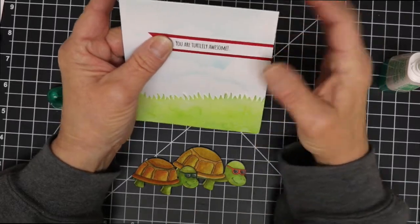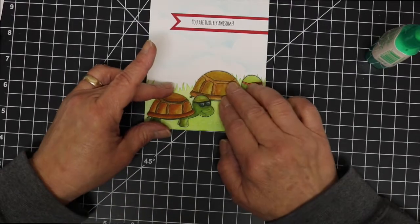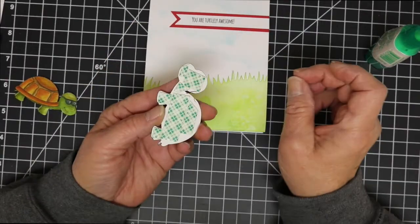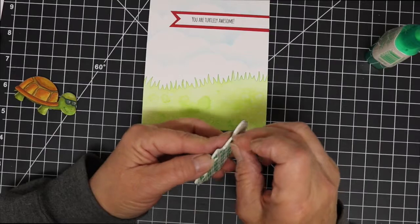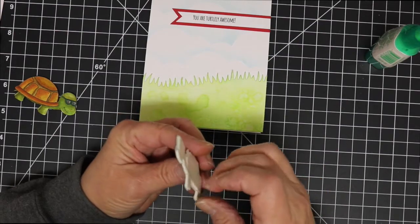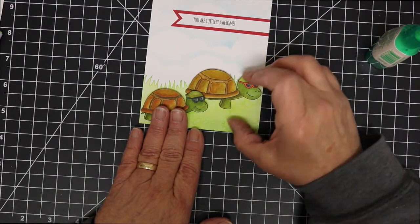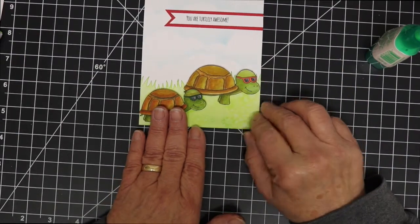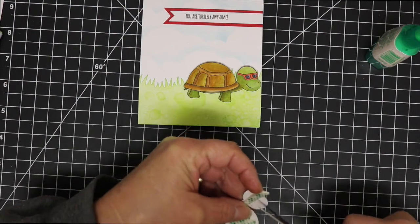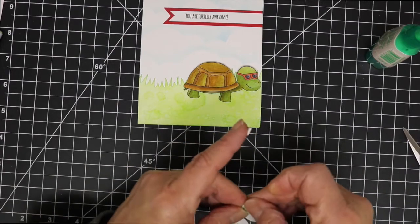And I'm going to audition my turtles one more time. I have the turtle with the red glasses. He's completely covered with foam tape. And the turtle with the really dark tealy blue colored glasses, he has foam tape on most of his body. But since part of his head is going to be on top of the turtle with the red glasses, I'm just figuring out here where else I need to put some foam tape. So I'm going to put a little on his neck and then some on his mouth area.